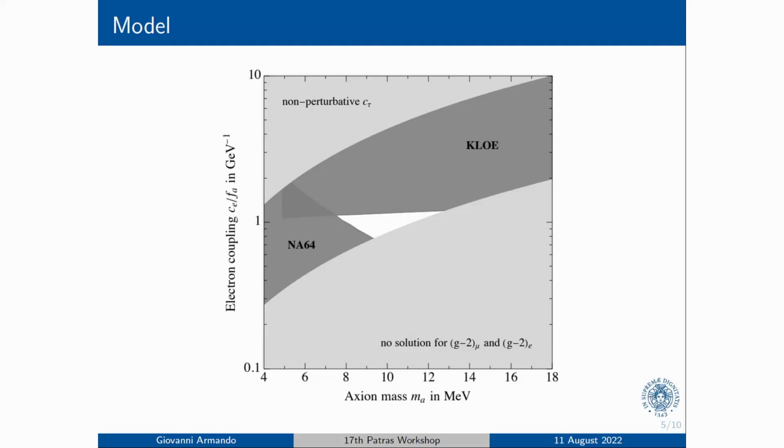So we have electron coupling versus axion mass. And we're bound from above, we're excluded by collider constraints, the strongest of which is BaBar. Then we also get, as I was saying, beam dump constraints on the lifetime of the axions. And the strongest of those is NA64 here. And then, obviously, those are also constraints, the anomalous magnetic moments of the muon and the electron cut out this big portion over here. And so we're left with a viable region, which is this little white wedge here in the middle, which corresponds to electron couplings of order 1 over GeV and axion masses in between 8 to 14 MeV. So that's the parameter space we're dealing with.